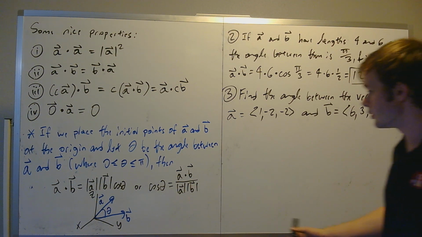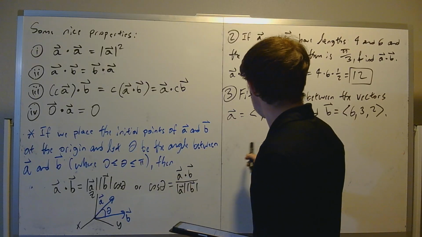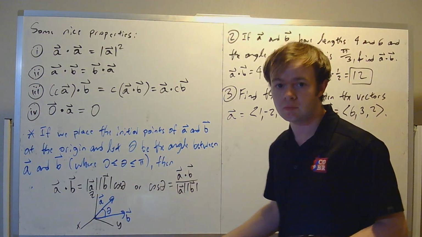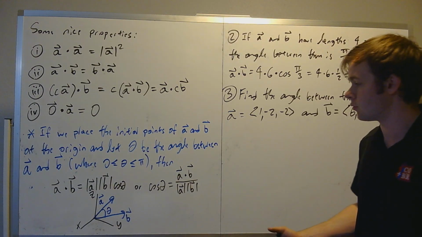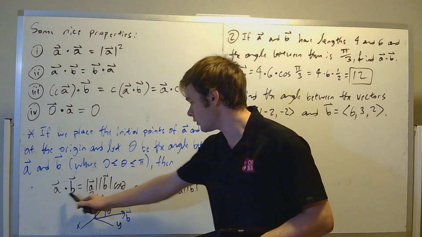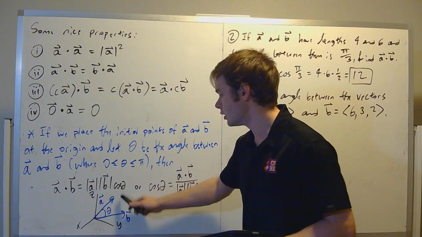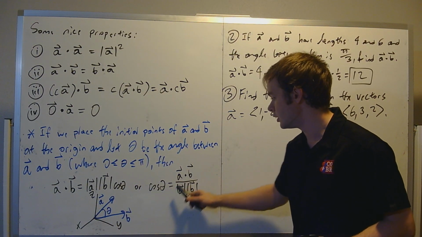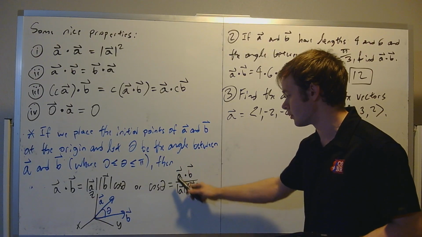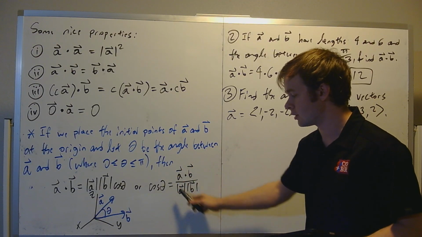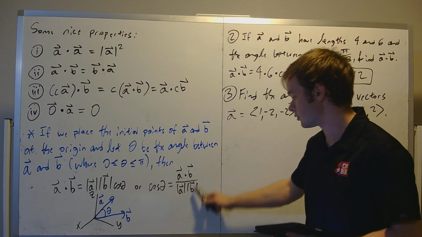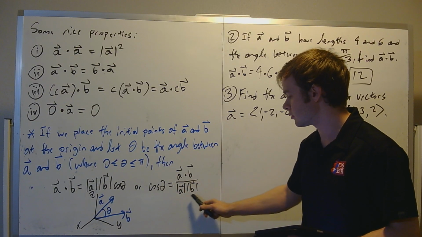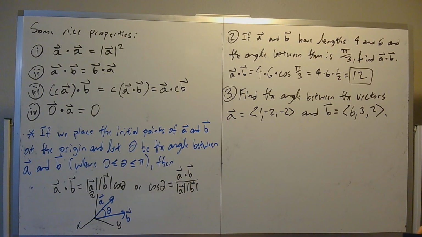So notice we can figure out what the dot product is. We can figure out what the length of a vector is. Remember, we had a formula for that. So we can figure out this, this, and this, but we need to figure out what theta is equal to. So we don't know this side of the equation, but we know all the stuff on this side of the equation. Or at least we can figure out all the stuff on this side of the equation. So we're going to figure out these three things: A dot B, length of A, and length of B.